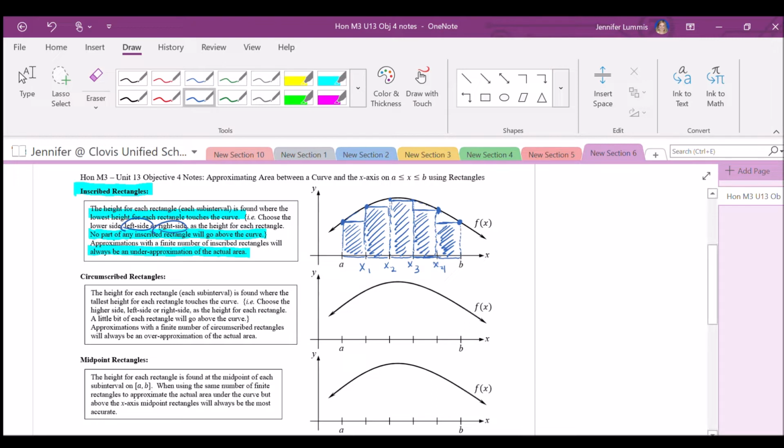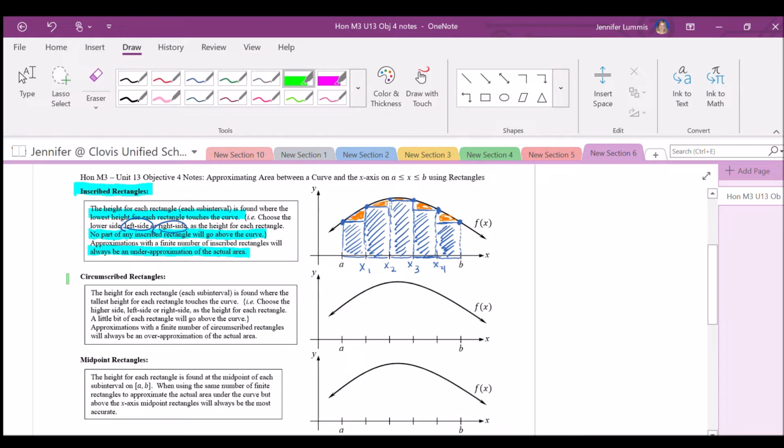If we could have a better idea of where it came from, we would know. But just using a picture, that's the best we can do for now. So those are your inscribed rectangles, and you can see the little bits of area that it leaves out. We want to approximate area between the curve and the x-axis, so there's all these little pieces in here that get left out that would give me the actual area under the curve. So hopefully you can tell then that this is an under approximation.